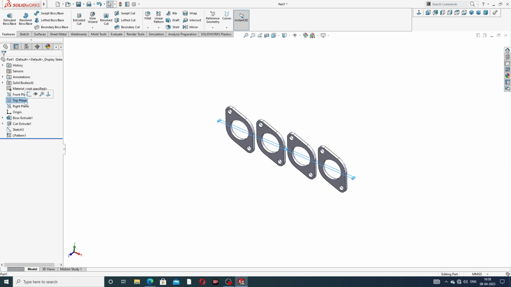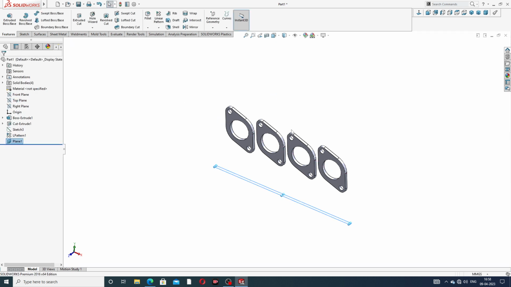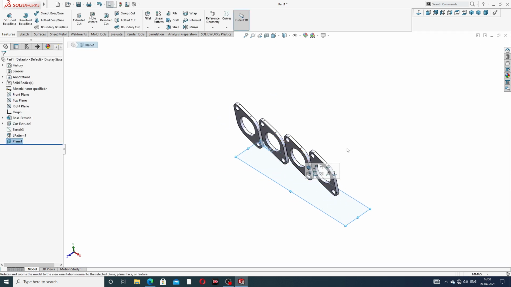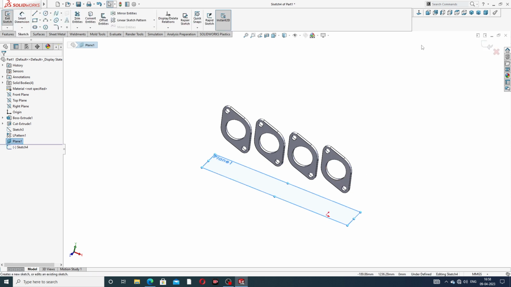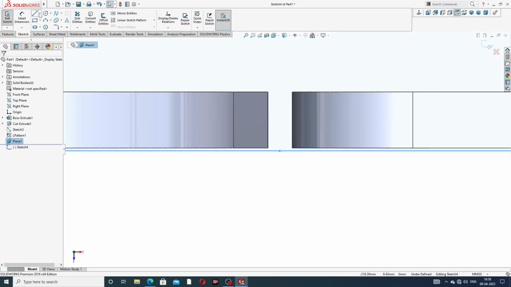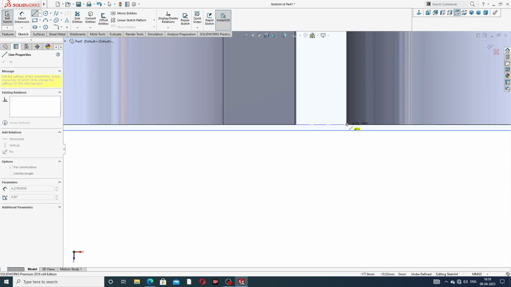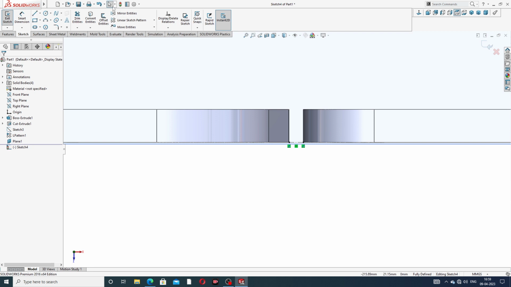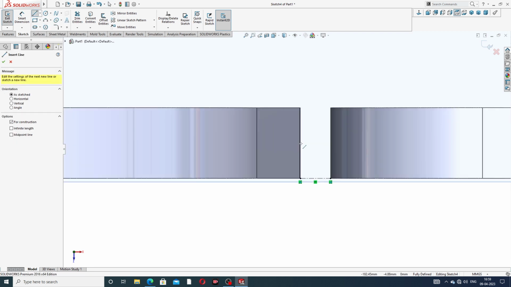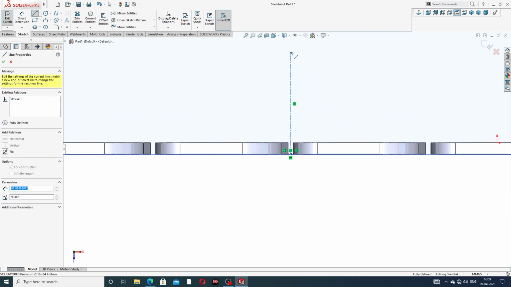And use the top plane, and a plane is created here, and this distance is 178 millimeter, and direction is flip side downward, and click OK. Okay, and also on this plane, sketch normal, and at first draw a center line here, and connect this point to this. Again select the center line and select a midpoint and use this to this.